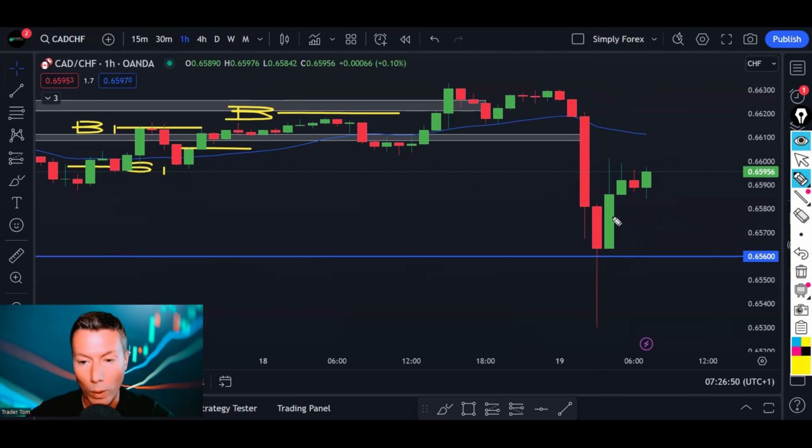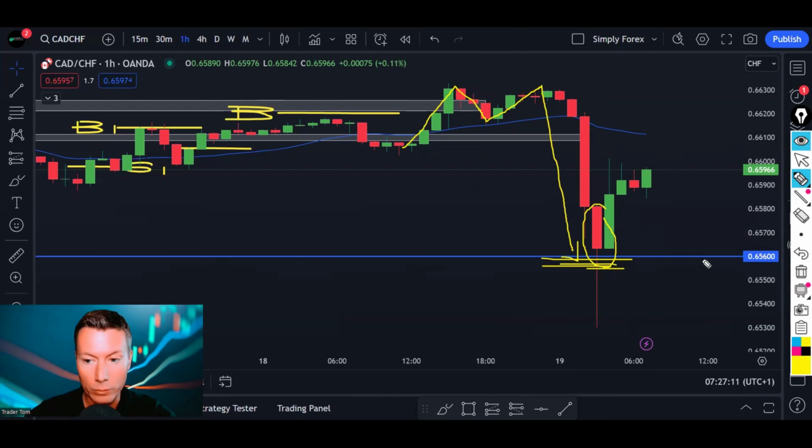I wasn't awake. I woke up to price down here. I was thinking, what's happening with the markets? Basically all the flight to safety currency pairs have gathered strength, and Swiss franc is one of those. Once price gets down to here, it's hit this weekly support level, this blue line. The trade is just kind of over for me.